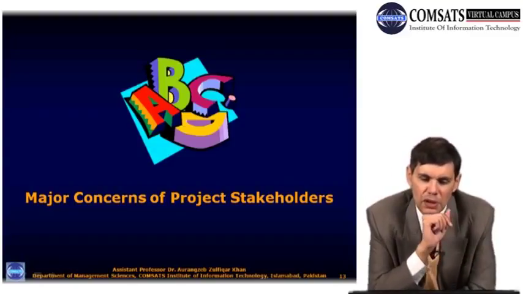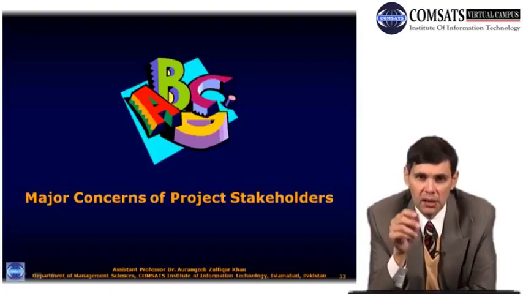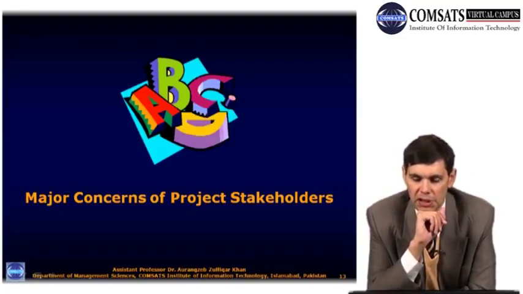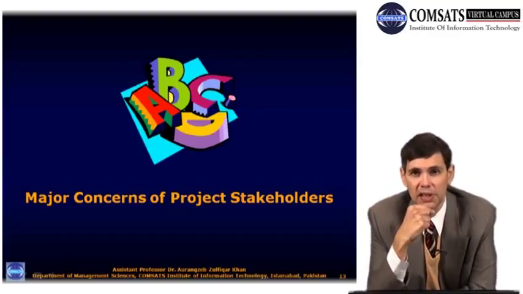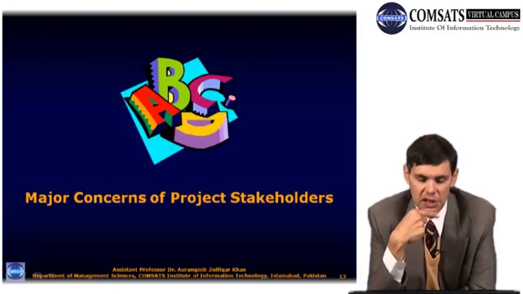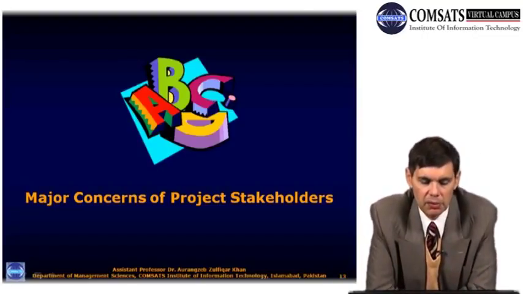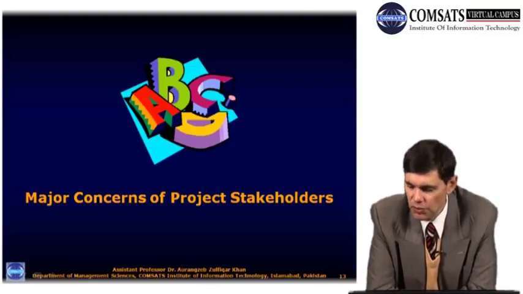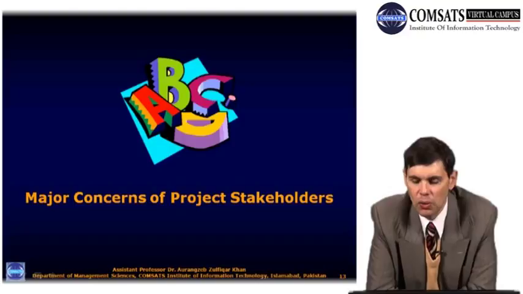But there's always something new. There's always some reason why stakeholders who are specific to a particular locality may support or oppose a particular project. So that is the beauty of stakeholder management and engagement, that there's always room to discover something new, to get some new insights, some new knowledge into this subject area. Anyway, we have talked now about why stakeholders support projects, what the reasons are, the factors which make stakeholders supportive of projects. Now we have to look at the other side: what are the reasons which make stakeholders against projects, adversarial towards projects? What are the major concerns?